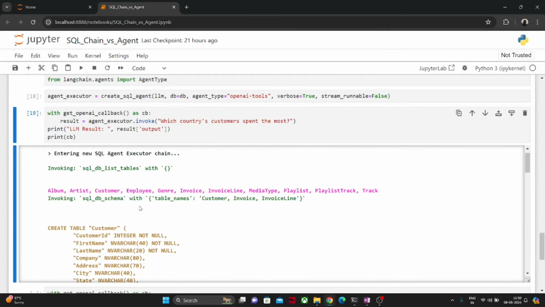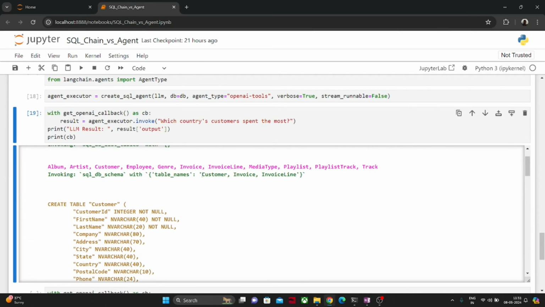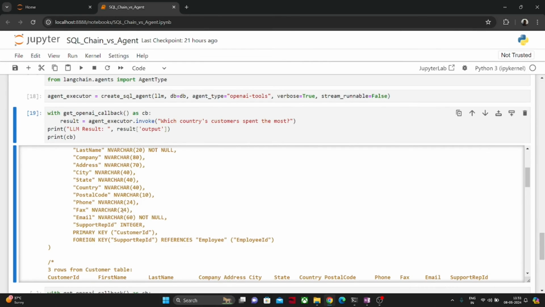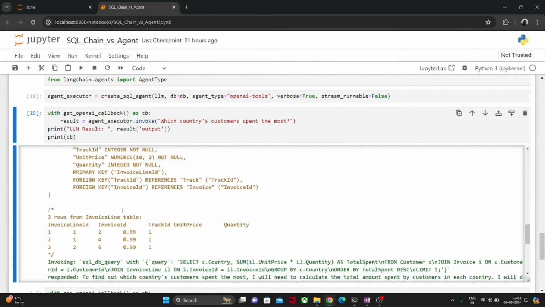Now it will think again and, according to the user's query, invoke a different tool, SQL DB schema, and find out only those tables required to run this user's query. It has fetched three tables: customer, invoice, and invoice line, and fetched the schema for all three.